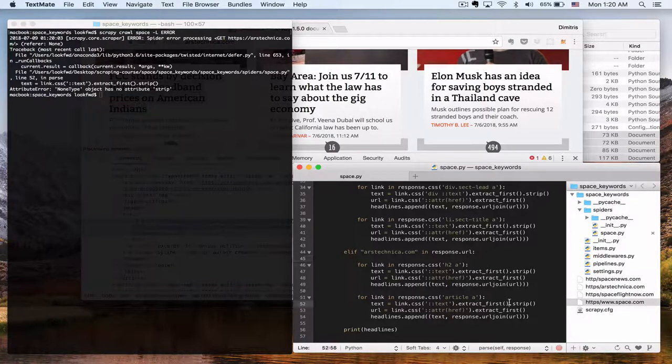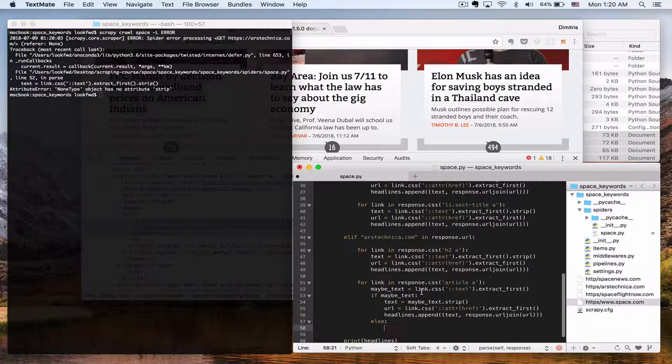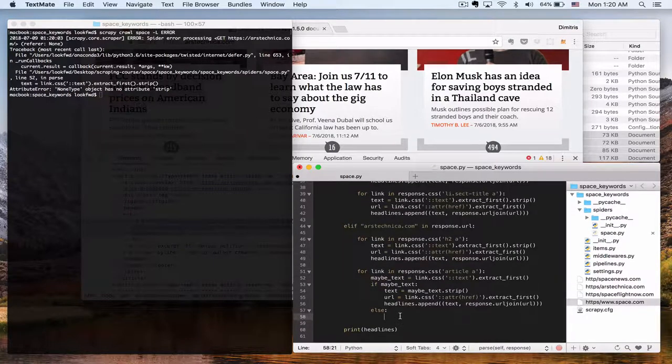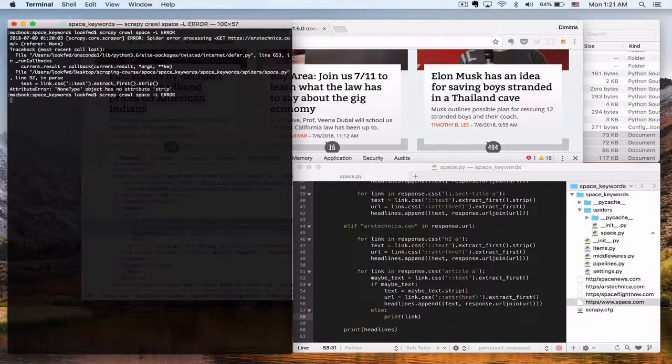So this means that at some point we try to extract something that doesn't have a text. Is this a problem? Is this not? I don't really know. So let's see. Let's name this maybe text. Maybe text, then do all those things. Otherwise, print me, so I can see where I am and check the type of bug I have. Else print link. Let's see what it will give us.